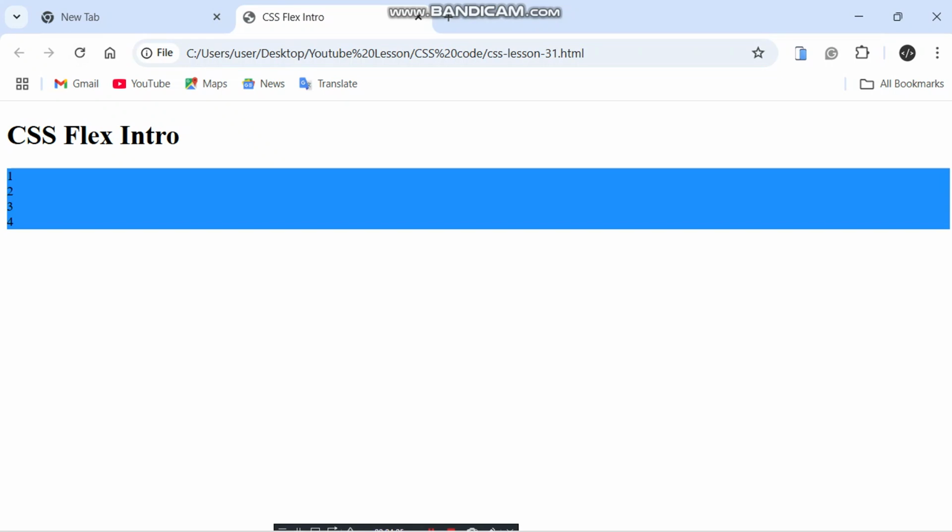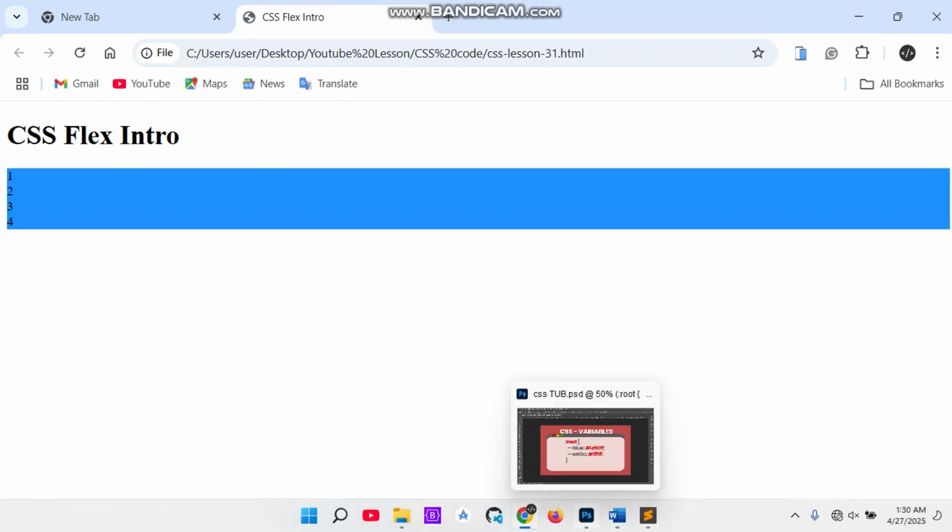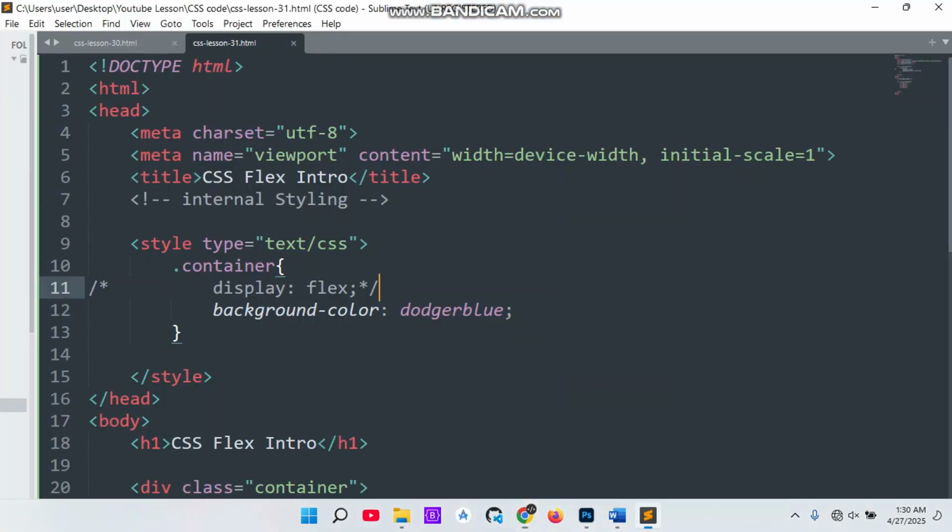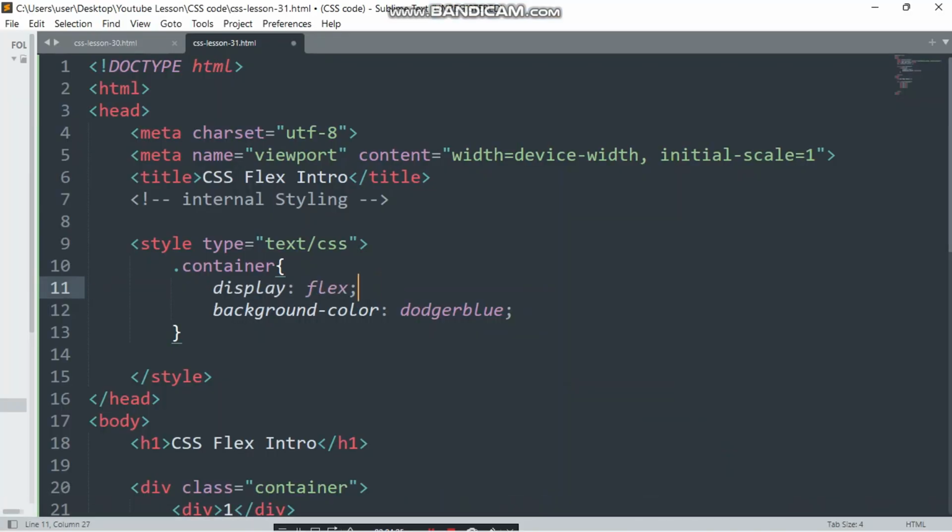This is a vertical format, guys. Once we ask our container to display flex, it's going to push the items out into a horizontal format. Like we said, flex works with one dimension. It doesn't carry out two-dimensional work. So it will take a row and work with a row, or take a column and work with a column. It doesn't work with both at the same time.